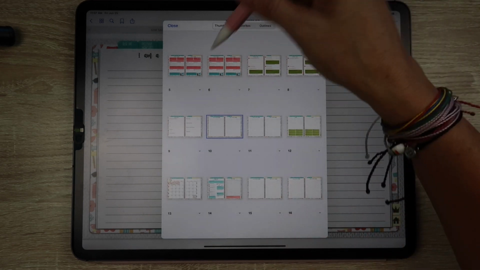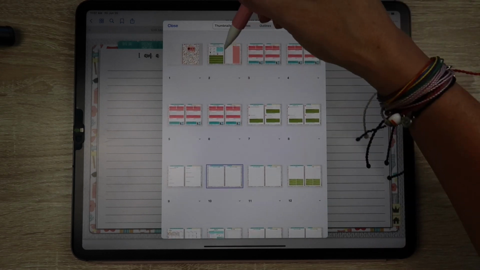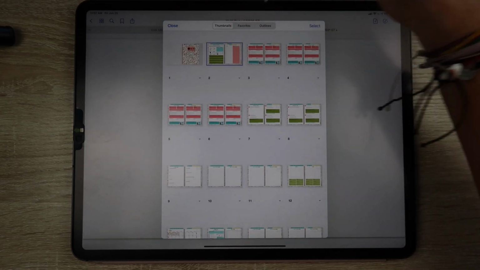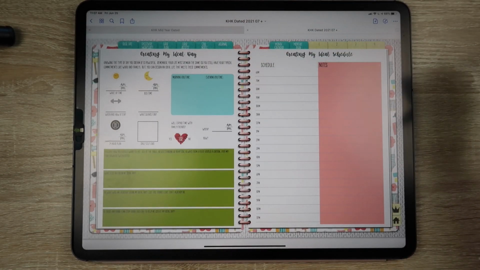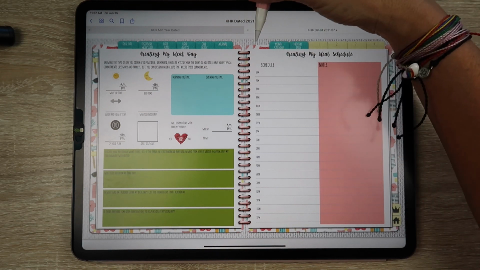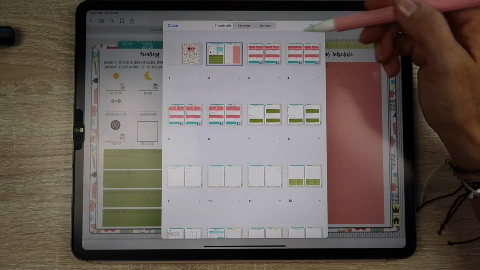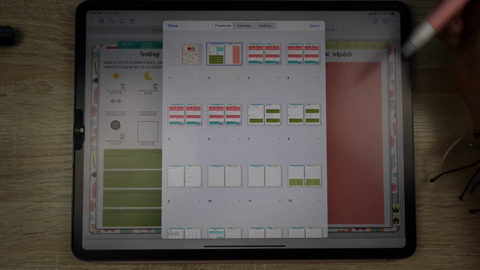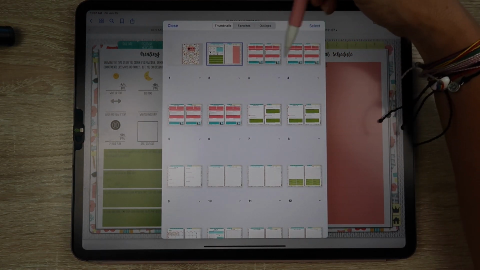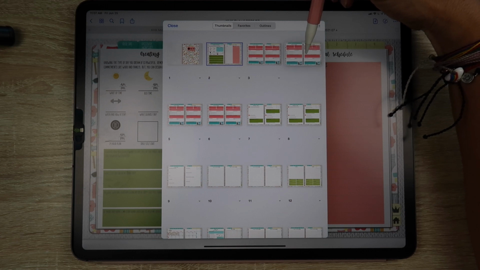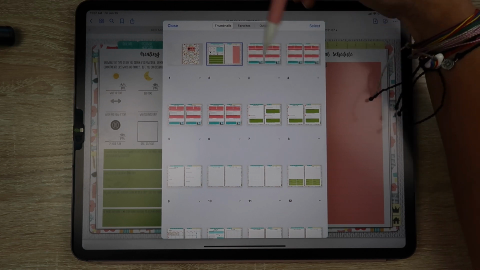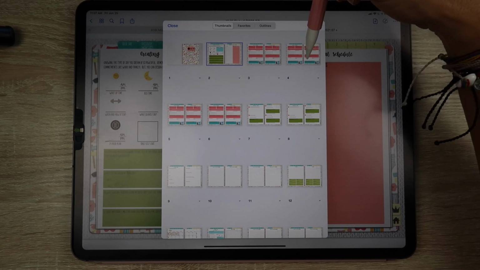Then wherever you are, whatever page you're on, like we were on this ideal page, you tap on it and you can go straight to it. So that's how you add multiple of the same page. You can also move pages around. Say you duplicated one and it wasn't where you wanted it, you can literally tap and drag them. And you can resort these pages.